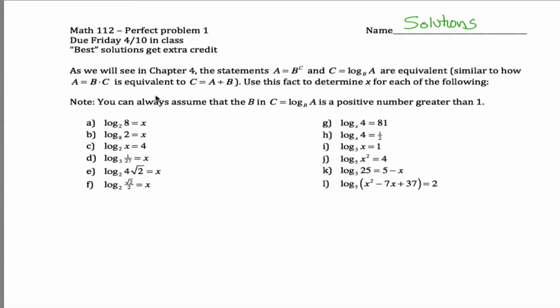To the first perfect problem for Math 112. Essentially what's going on here is you're given a whole bunch of logarithmic equations and you're asked to solve for x. And the way we'll do that, since logs are still pretty new to us at this point, is convert them all into exponential equations. So really we'll use this little key right here, that this statement is the exact same as this statement, to rewrite all these guys into a more familiar form. And then when they're in a more familiar form, maybe we can figure out what x is.